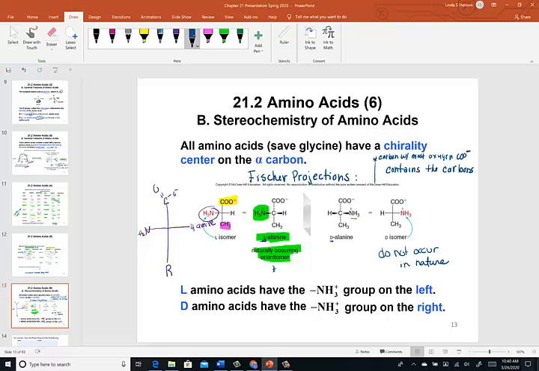Now remember, if I were to draw glycine, glycine would have a carbon, COO negative up top. It would have a hydrogen, the nitrogen, and then this would also be hydrogen for glycine, and therefore that is not a chiral center. So it makes no sense to say that it has a D or an L enantiomer. It has no enantiomers. It's not chiral. But the other 19 have a chiral center, and the way we find that in nature is based on the L conformation.